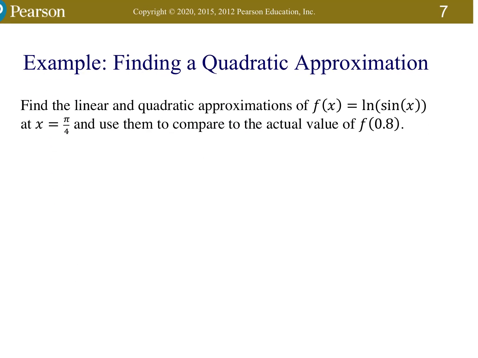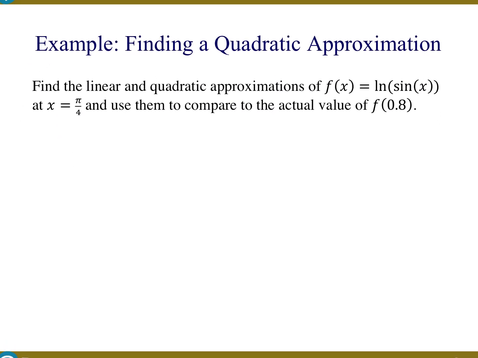Our last one will be looking at a really challenging and complex function. We've got a log combined with a trig. So we've got the natural log of the sine of x, and we want to compare it to the actual value. So if we are looking for our point, we'll be looking at pi fourths, and then the natural log of the sine of pi fourths. So that'd be pi fourths, and then the natural log of the square root 2 over 2.